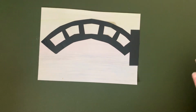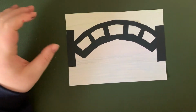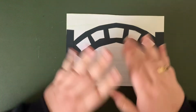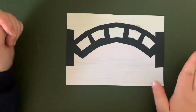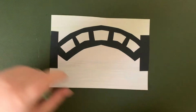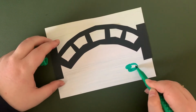So I've got my wash for the background and I've got my little collage Japanese bridge, which I'm really happy with. But I'm going to add some more detail to this. So like I said, if you don't have colored paper at home, don't stress. You can just draw straight over the top of the wash. That's one of the good things about coloring the background so lightly like this, is that you can just draw straight over the top. So now in the watery part, the blue section, I'm going to draw some lily pads and some lilies.